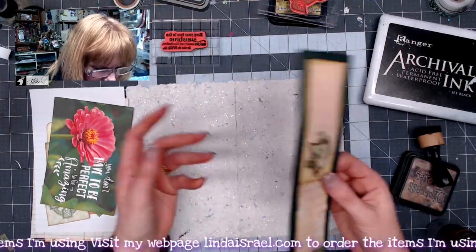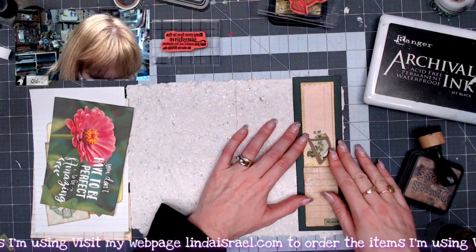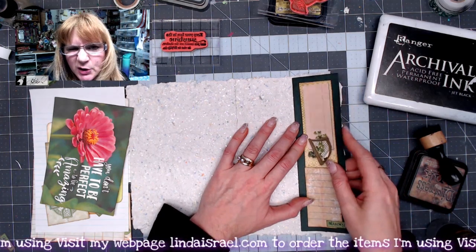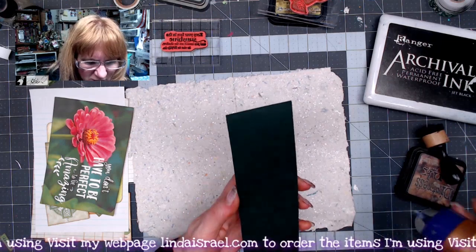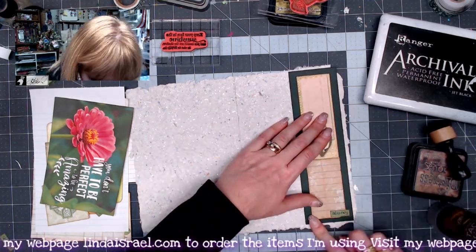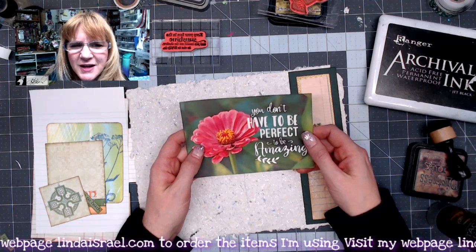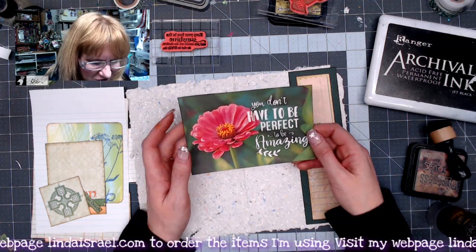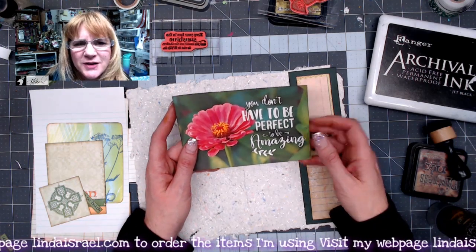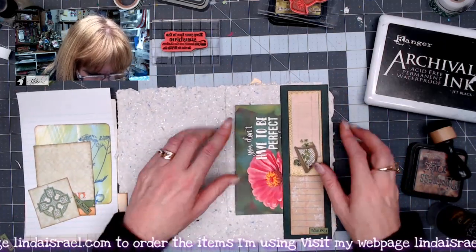Now that I've made this piece, it could become a belly band or a side pocket. I think I'll glue it down on this side to give the edge a little more stability because it's handmade paper — it could tear when you're flipping through the journal. I have a postcard — a photo I took in my garden last year — and Norella of Calico Collage added digital words and some mixed media pieces. I just like the green on here, so a little pop of color.